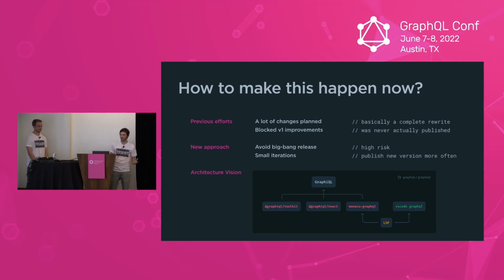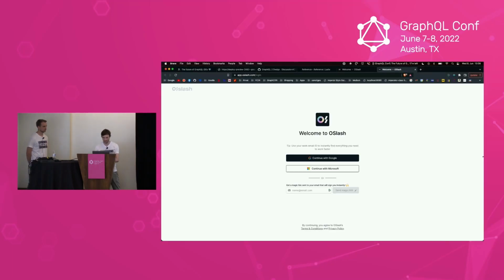The other two that I want to highlight is a toolkit package, which contains basically utilities that are commonly used and necessary to build a GraphQL IDE. And the other one is a GraphiQL React package, which will basically contain all the building blocks that you need to create a GraphQL IDE. This means context providers, hooks to manage state, but also the actual UI components. And GraphiQL itself will be like a reference implementation of how you can use these building blocks to build a GraphQL IDE. Sorry for that.